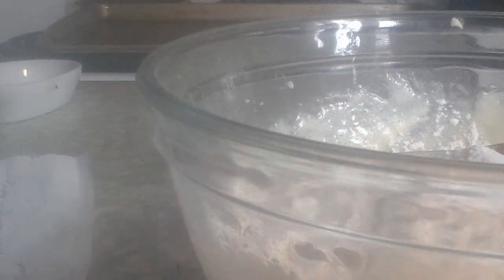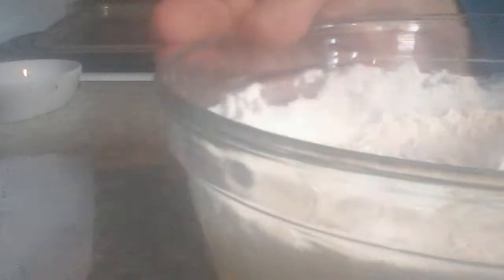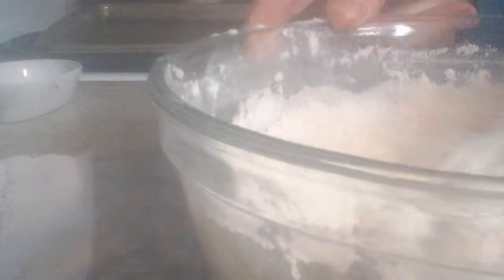So there we go. That is it for this recipe. Butter, cream cheese, sugar, egg, vanilla, flour, and salt. How easy is that? I love recipes that are quick and easy, that don't cost you like $30 for ingredients, and that can be whipped up real quick. These are great if you have unexpected company. You have like an hour before somebody gets there. You can throw this all in a bowl. They take 15 minutes or so to bake, and there you go. You've got something to serve for them.